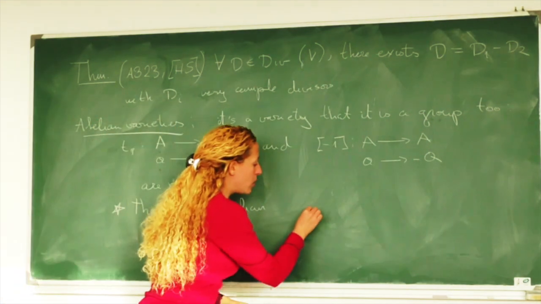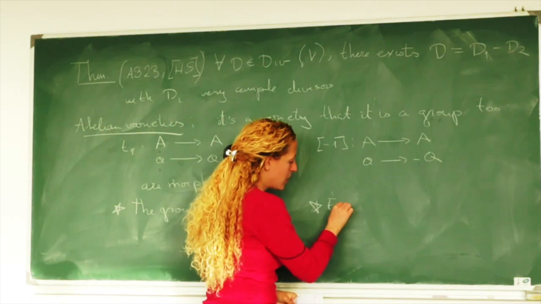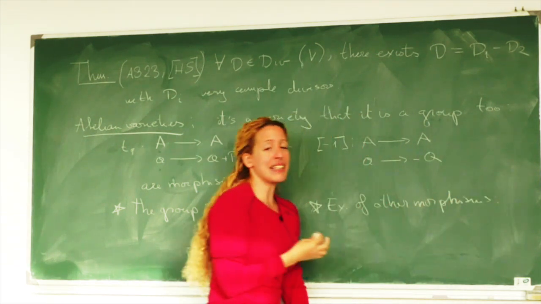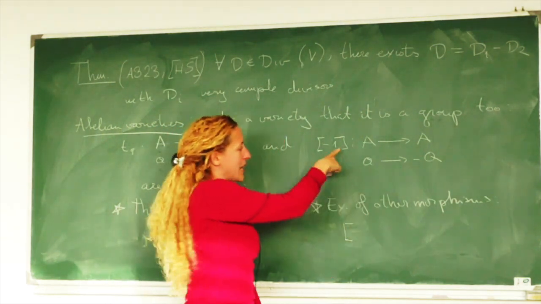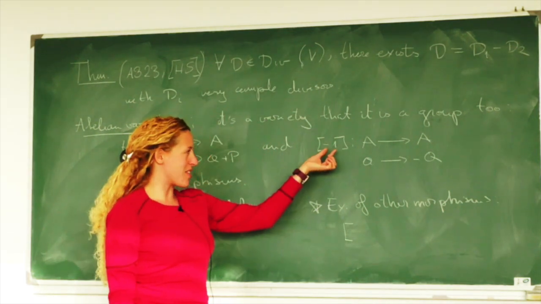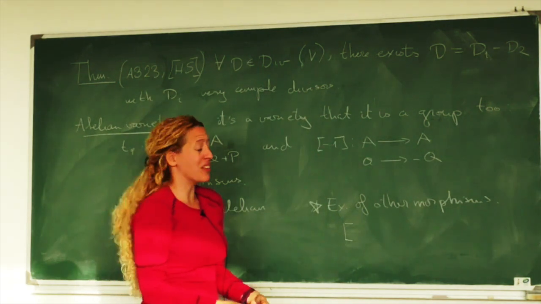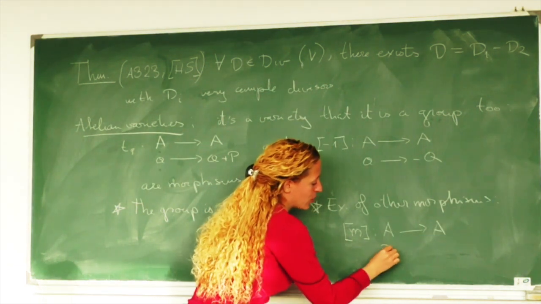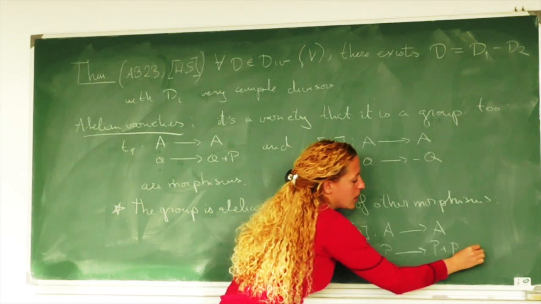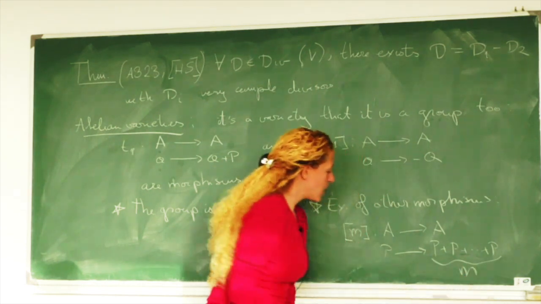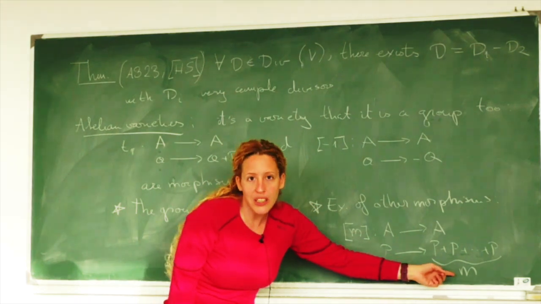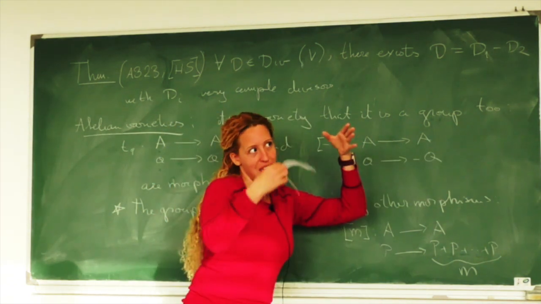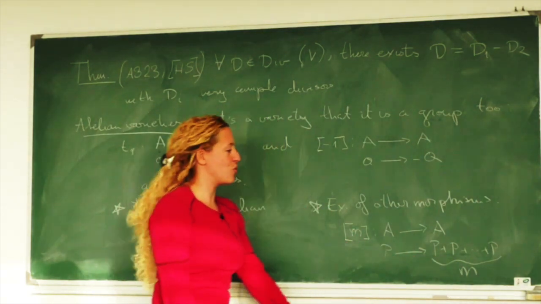Okay, and then an example of other morphisms that you have for those Abelian varieties. In a natural way, you may define the following. It's like a generalization of this last map. Instead of the inverse, which I denote as multiplication by minus one, in general you have multiplication by m. And what is this? You just take a point P and send it to P plus P plus P, m times. Of course, this definition is for m positive, but actually you can also do it when m is negative, because then you are going to do minus P plus minus P plus minus P, the absolute value of m times. So you may define that.